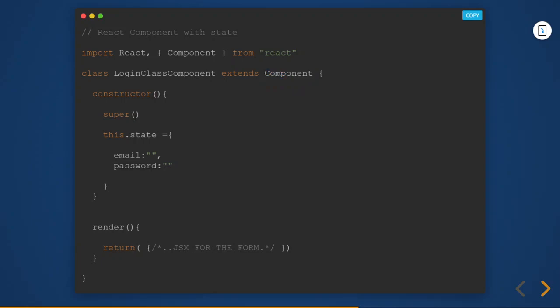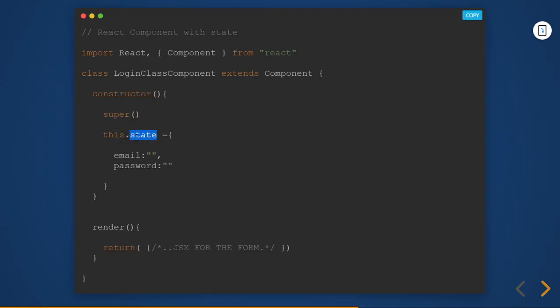So when you use super, you are saying I want to have access to all the properties of the component within this class constructor. We are simply making a copy of the properties from the Component class from React and having them within our Login class component. And when you do that, you have access to this state.